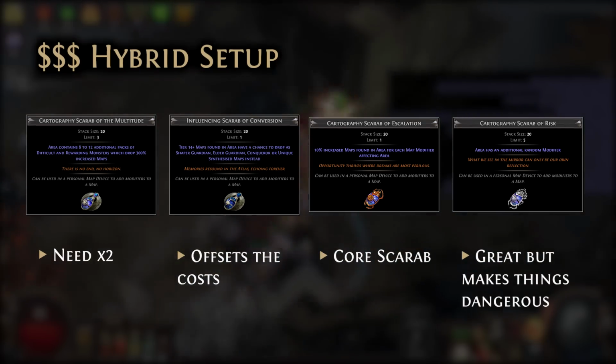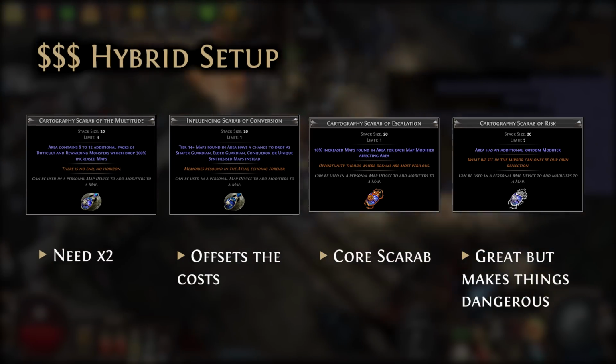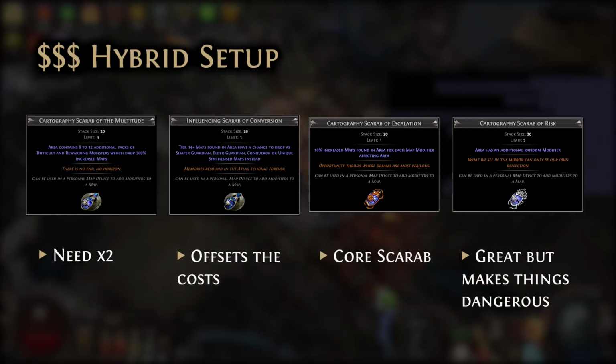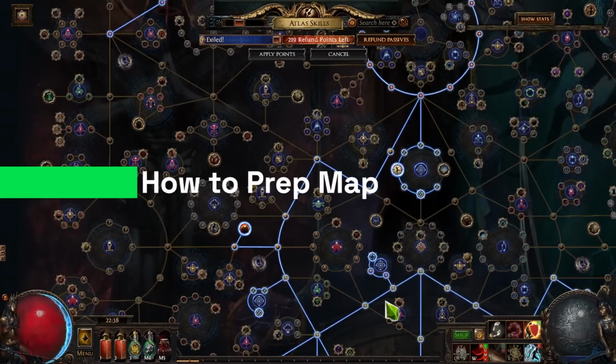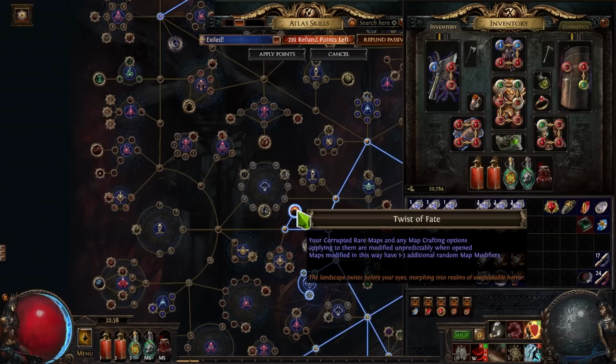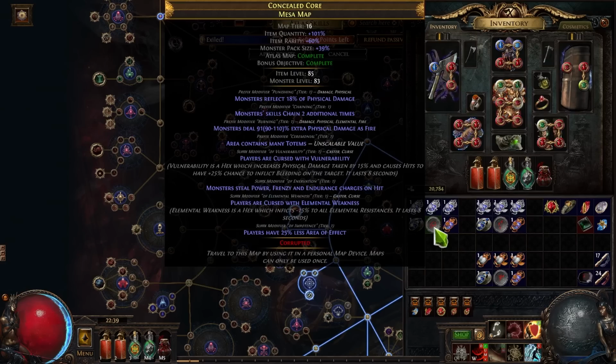Because right now, with the additional bonus from Risk, you're going to receive more maps compared to just 3 Multitudes or just 3 Risks. That's a hybrid option, and in my experience it's been one of the best. So another interesting question is which maps to run. Usually if you're going to use Twist of Fate, it's not really that important, because Twist of Fate is going to randomize your maps completely, and it's always going to be random. So you can take any tier 16 map, perfectly 8 mods map like that for example, and run it. I recommend to run Corrupted 8 mods map because it's probably the perfect solution here.